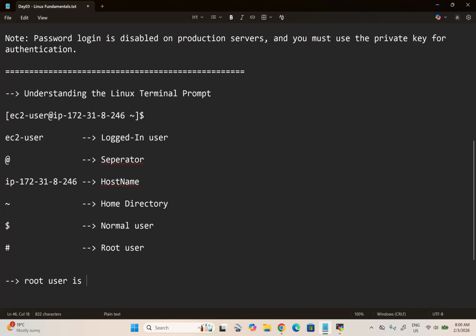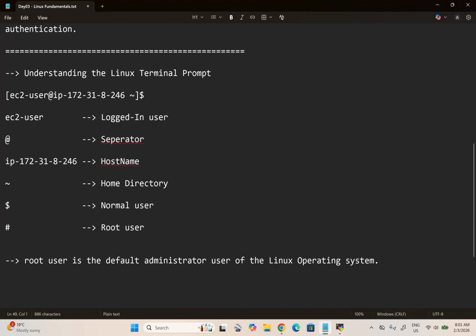Root user is the default administrator user of the Linux operating system. What is a normal user? Normal user can be an admin user or a normal non-admin user. That doesn't matter. Normal user is the user who is other than the root user.